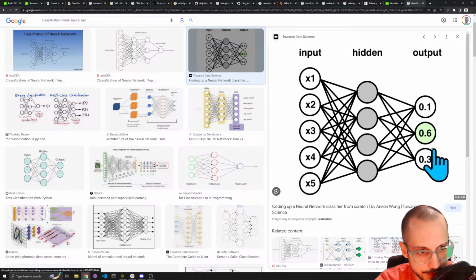So the output of your classification model is not going to be one number. It's going to basically be what's called the logits, which then get put through a softmax and turned into confidences, right? Let's say this is the logits after they have been fed through the softmax, and the softmax is going to turn them into probabilities between 0 and 1. So you can say, okay, this is 0.6 chance of cat, 0.1 chance of dog, 0.3 chance of chair, right? If you had some classification between dog, cat, and chair.